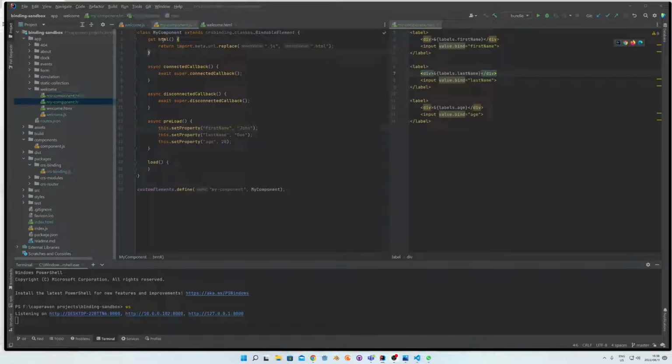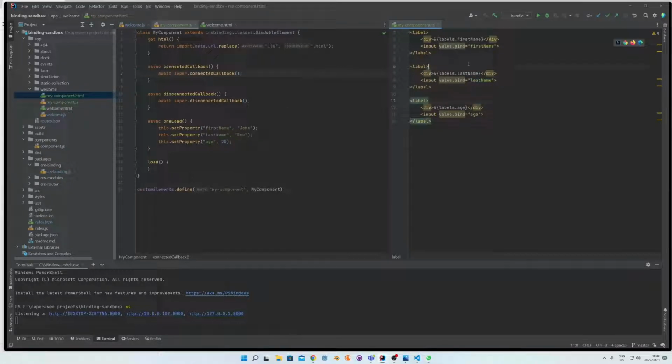Here is a custom component that we're creating. You can see that we use custom elements to define as per usual. We pointed to a class. It's what the class inherits from that differs. In this case, it's CRS binding classes bindable element. And what bindable element does is it allows you to create custom components that have all of the binding capabilities and functionality built in. So on the left hand side we are looking at the view model, and on the right hand side we are looking at the view.